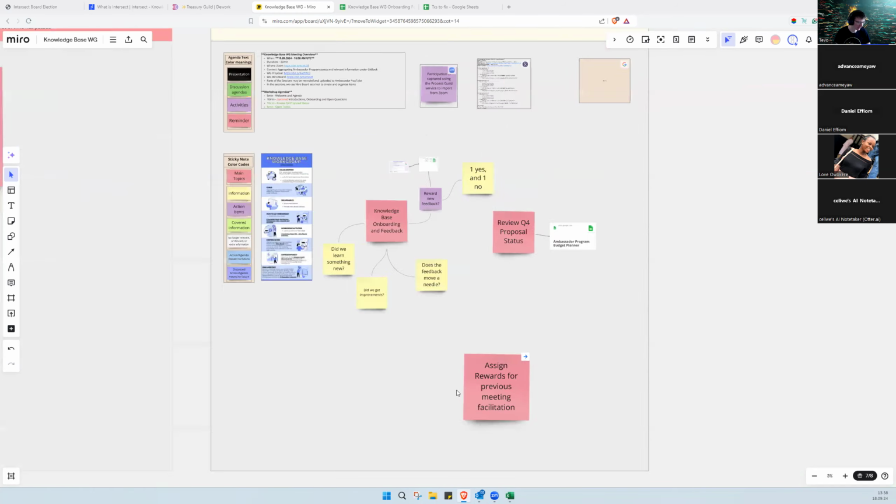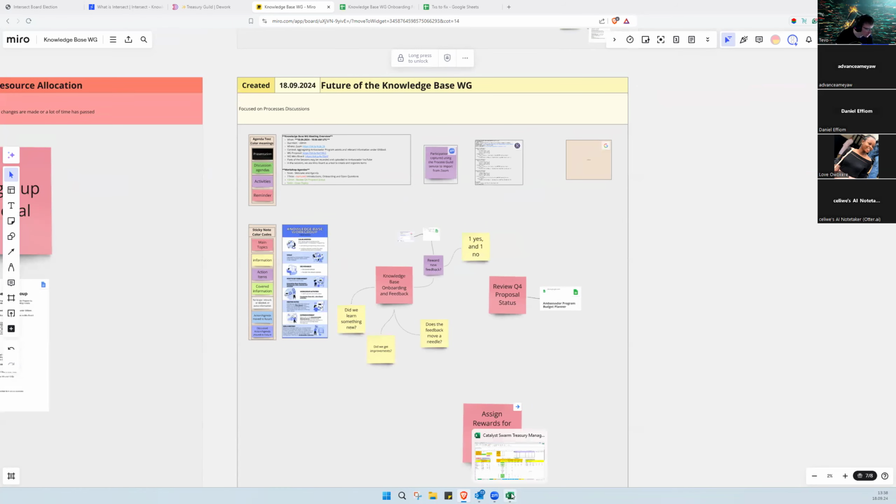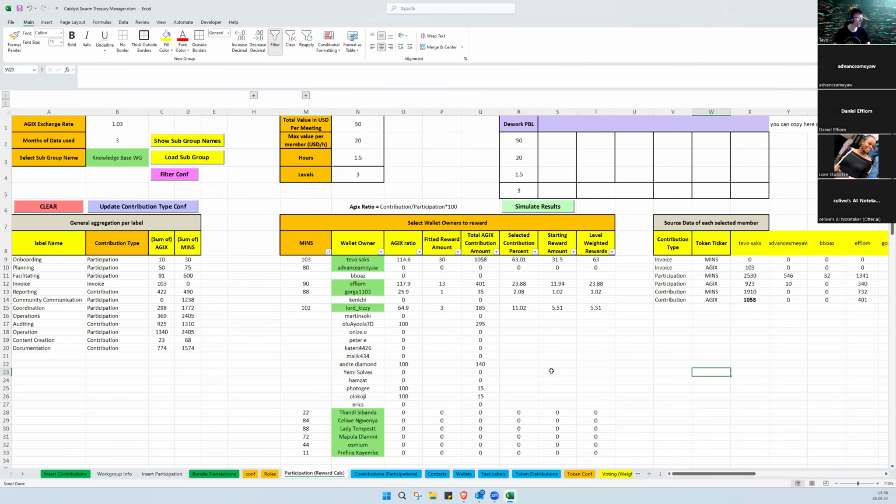We have had time previously to build this kind of tool. You may have seen videos previously, and probably in the meeting summary or in the description below, you will find some extra links to this overview of what you have in here. Right now, I'm not going to give you a full overview, but last time in the knowledge base workgroup, we decided that we are going to have this meeting where we assign these rewards to see this full process, because we never really assigned the reward yet.